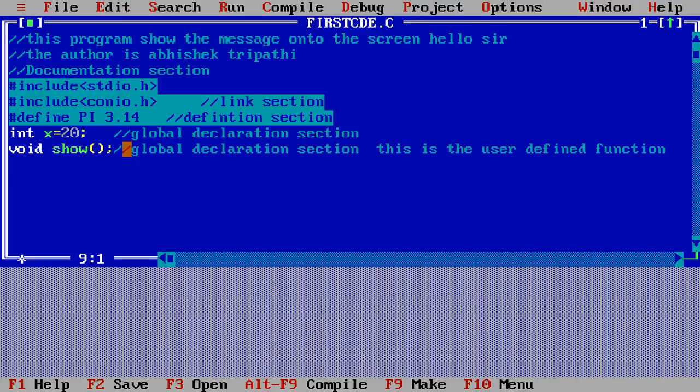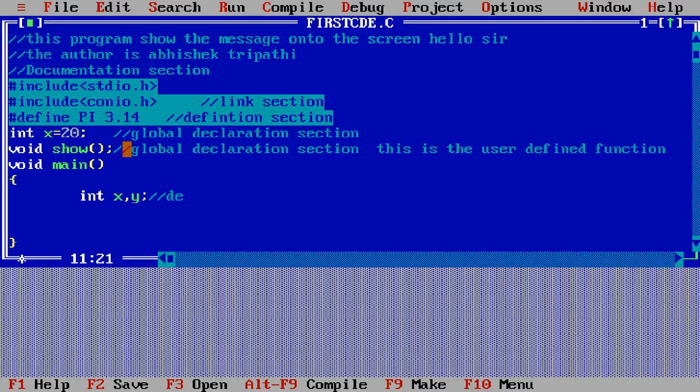Okay, and after that void main, this is the main section, and within the main section I simply declare int x and y, two variables.